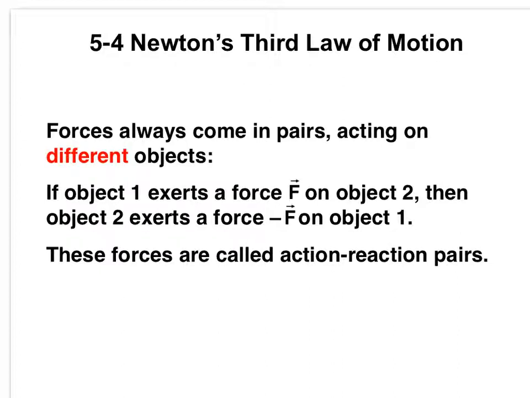Now, in all the experiments, it turns out that there is this law that summarizes all those interactions. And what it says is that when objects interact, forces always come in pairs. All right. The key thing is these pair of forces, pair means two, right? These two forces always act on different objects. We call one action, one reaction. If I go to a bee's nest and I smack it, that's my action. What's the reaction? All these bees come after me, right?